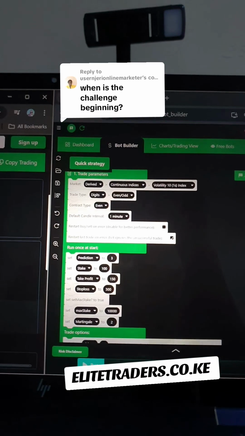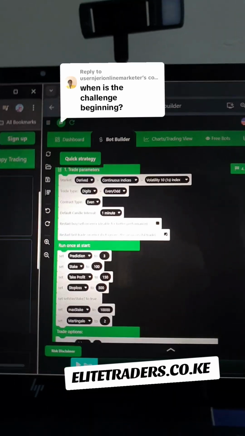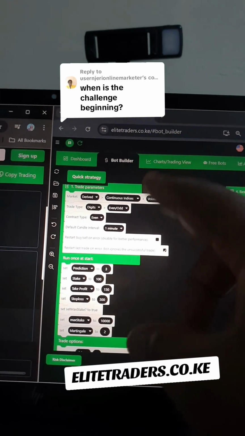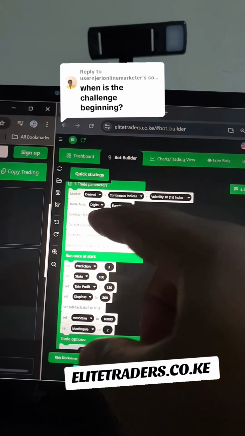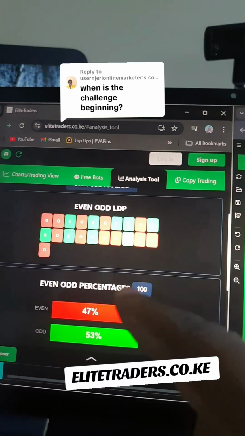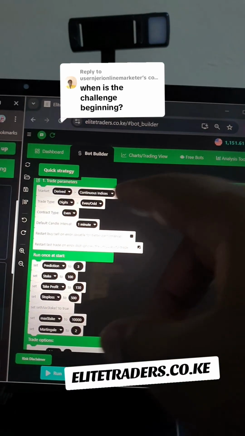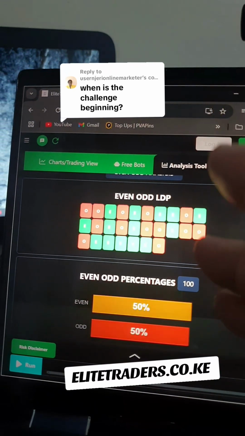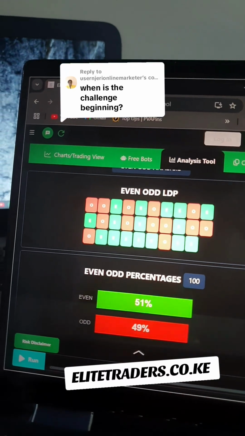And every time before you start executing your trades, make sure kwanza umeload bot na umeset up these parameters, umebakisha tu volatility and setting up the contract type, so that ukisha kuja hapa ufanye analysis yako ni kuja kuweka volatility and the contract type, and then from there you start executing your trades. You just be waiting for your entry points.